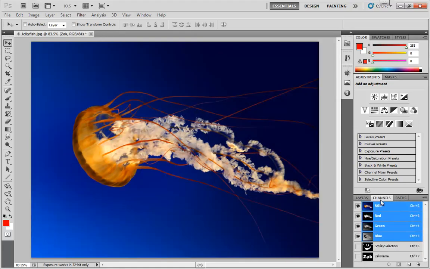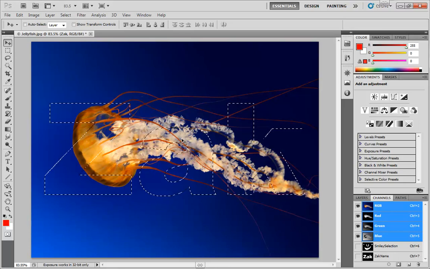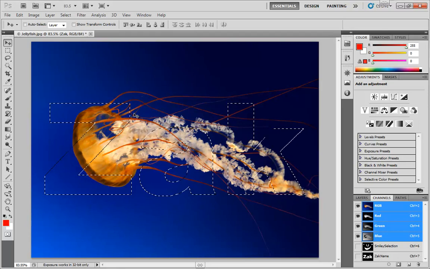So you can save as many selections as you like. It's a great way to reference back to an important selection that you know you want to use later down the road. The easiest way I know to do it is to go into your channels panel and click on this little tiny icon at the bottom, which is save selection as a channel. That will take whatever you have selected and store it off. Later on, you can just hold down Control, click on that thumbnail, and you get that selection back. So that's a discussion over saving and loading your selections in Photoshop CS5. Thanks.